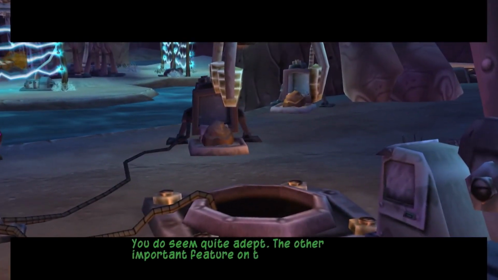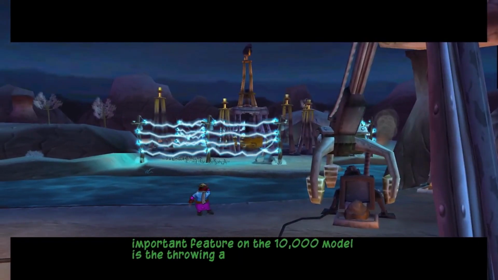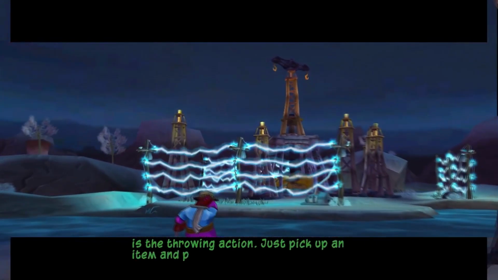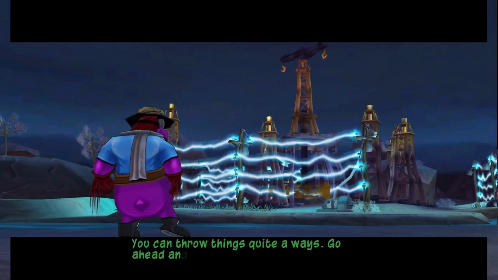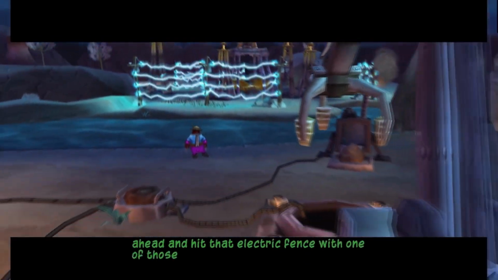Important feature on the 10,000 model is the throwing action. Just pick up an item and press the circle button to throw them. You can throw things quite a ways. Go ahead and hit that electric fence with one of those rocks.